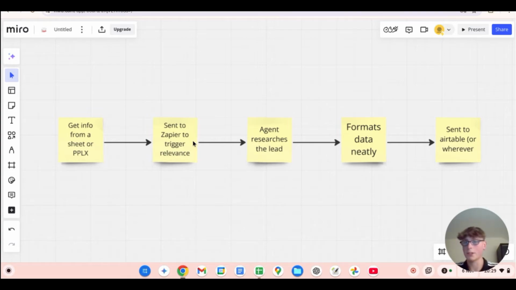So we get just that basic information, a company, send it to Zapier from the sheet, to trigger Relevance. Now you can just do this through an HTTP module, a little bit tricky though, and most people have Zapier. It's dead simple. Send the information over to a webhook and trigger an agent conversation. So the agent in Relevance AI will get the lead's information, and then it will research and find everything that you need to know about it. The agent will then format this data neatly, and then we'll send it back to make.com, and the information will get put into Airtable or wherever you need it to be, into your CRM. I've just done Airtable as an example.